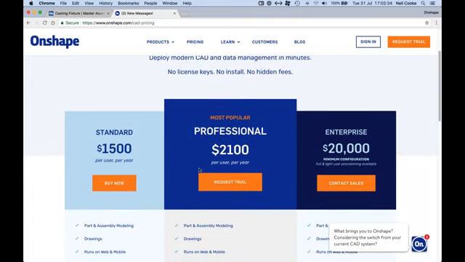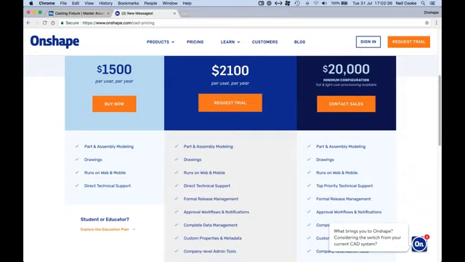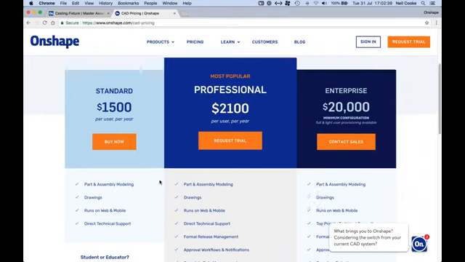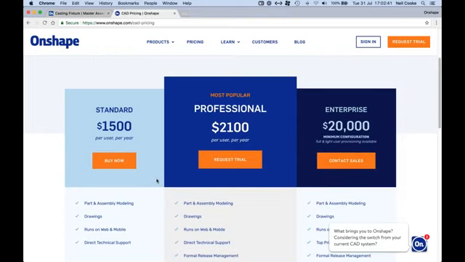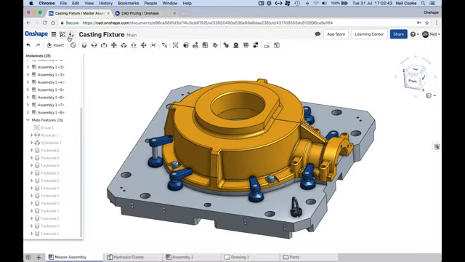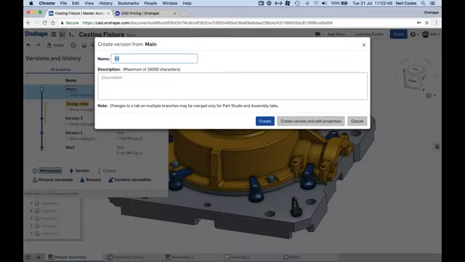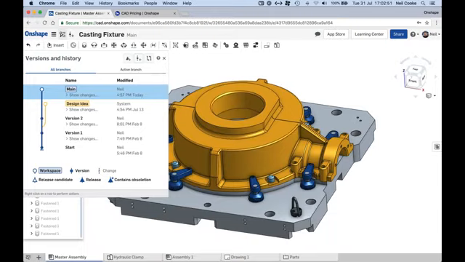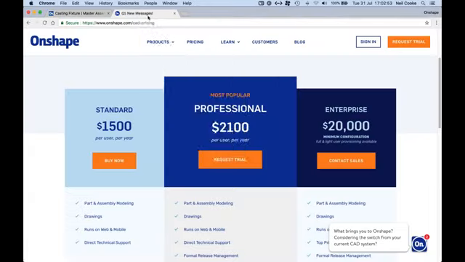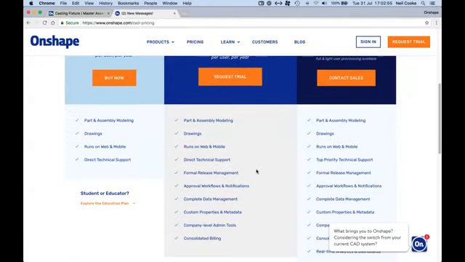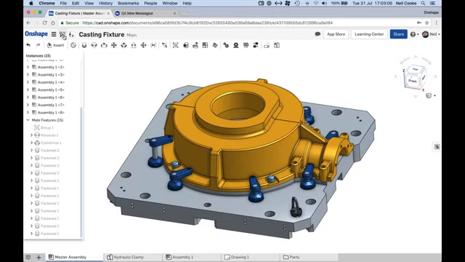The main differences between these is release management. Both products have data management included. So when we look in here, we can create versions. So we can come in here and create a version, and also be able to manage all the data in one document. Well, the difference with Professional is it gives you release management, so it gives you a proper release workflow. So, for example, if we're in here, instead of doing a version, we can do a release.